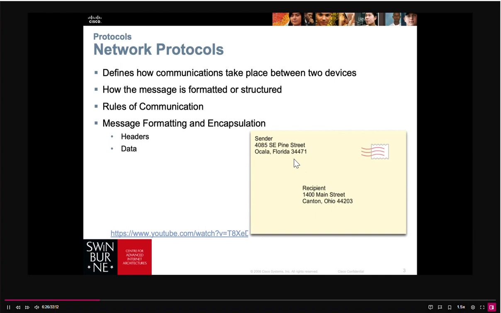So last but not least, network protocols are in charge of defining the rules of encapsulation. And encapsulation refers to the headers we need to place before the message to include protocol information. Let's use a written letter as an example here. When we send a written letter, protocol dictates that for the letter to be handled properly by the postal service, we must include sender and receiver information on the envelope. We have to write down the sender's name and address, as well as the recipient's name and address on the outside of the envelope carrying the letter.